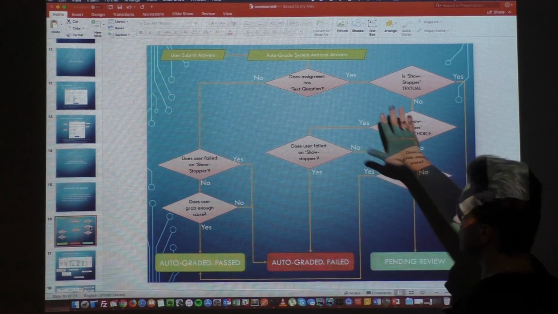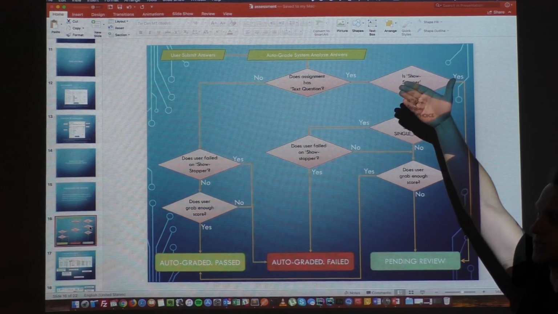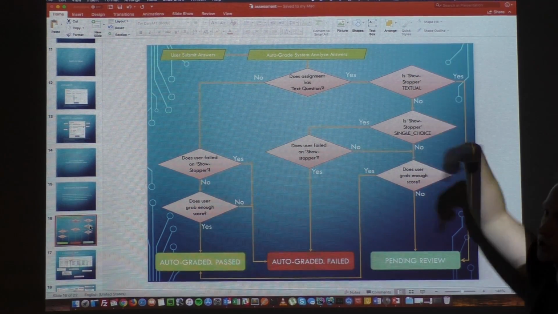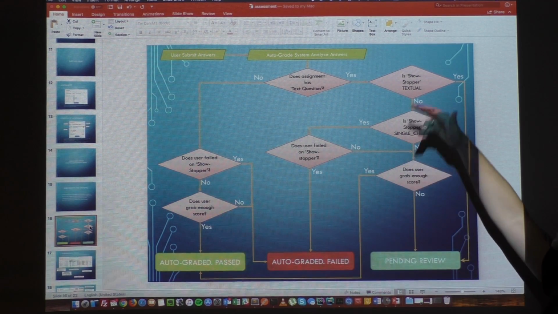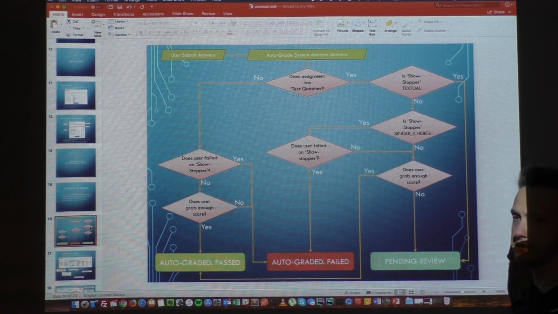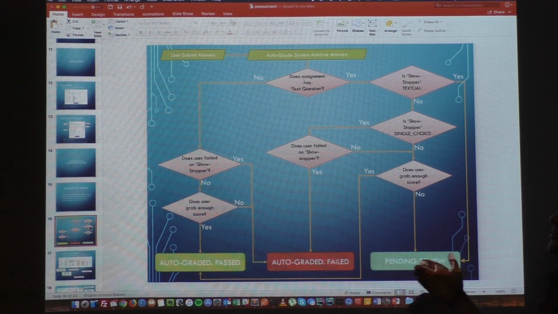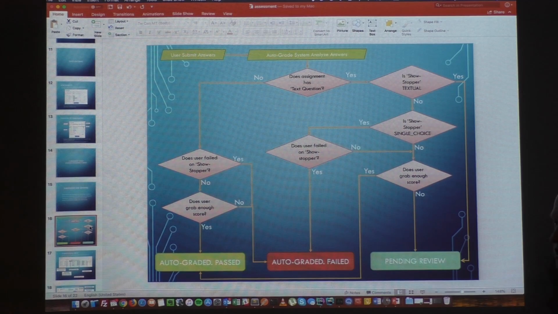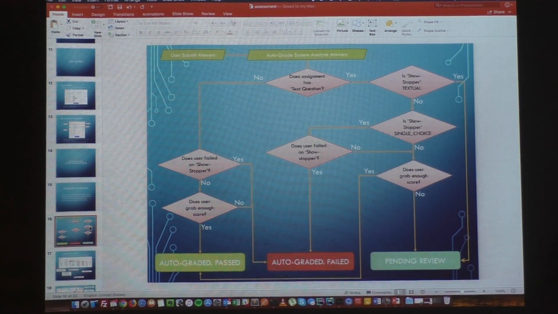This is a little bit more complicated when we have a textual question inside the quiz. First of all, we check if a showstopper exists and whether it is textual. If it is, we move to pending review anyway. It's a critical textual question that needs to be reviewed by the teacher. Of course, we calculate the questions he passed as much as possible, but it's a pending review, no other way.